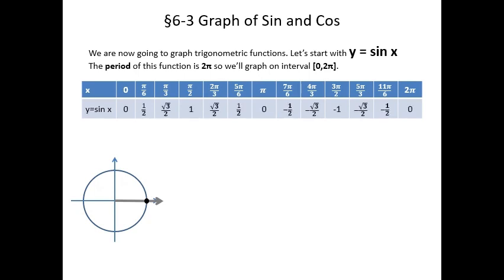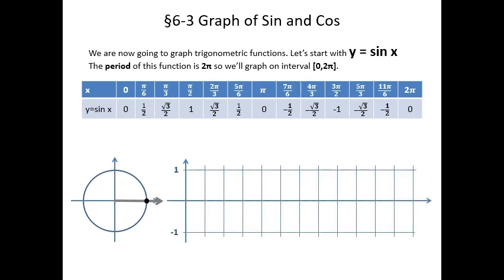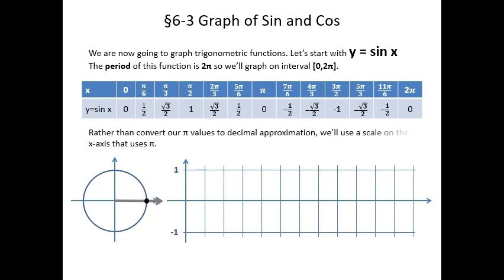All right, with some of these, it might be a little bit harder to graph. We're going to graph them on an xy coordinate plane. Normally, when we graph on xy coordinate planes, we have units like 1, 2, 3 on the x-axis. But here, since our x is our angle measure and it's in radians, we'll also use that same kind of scale on our x-axis. Okay. And now what we want to do is plot these points.